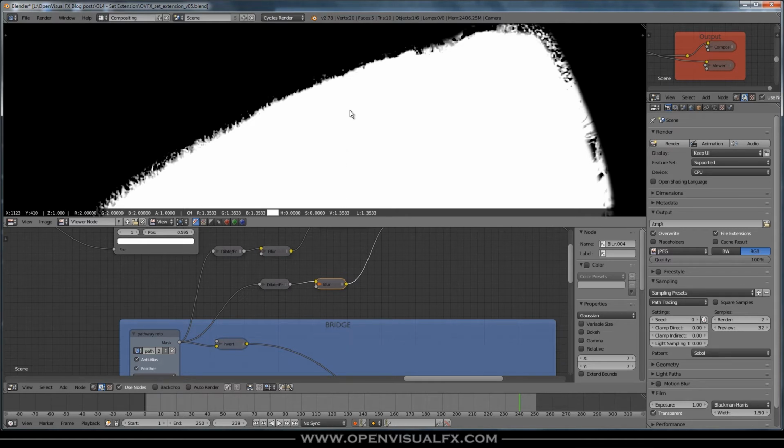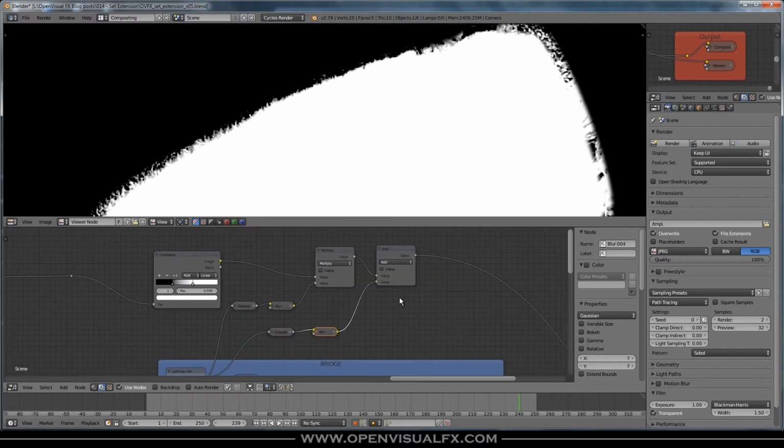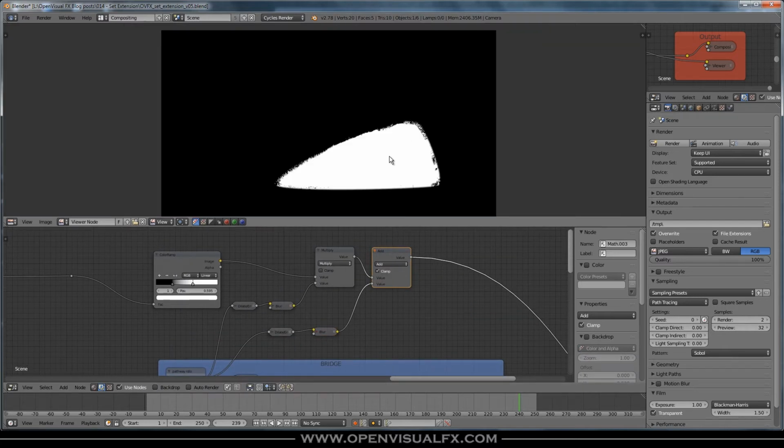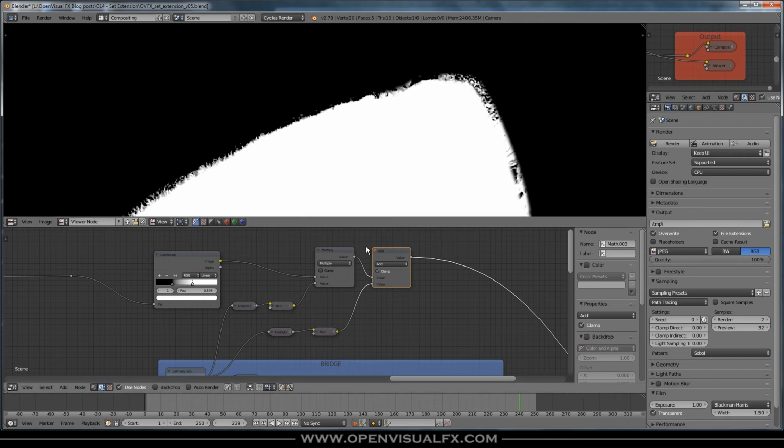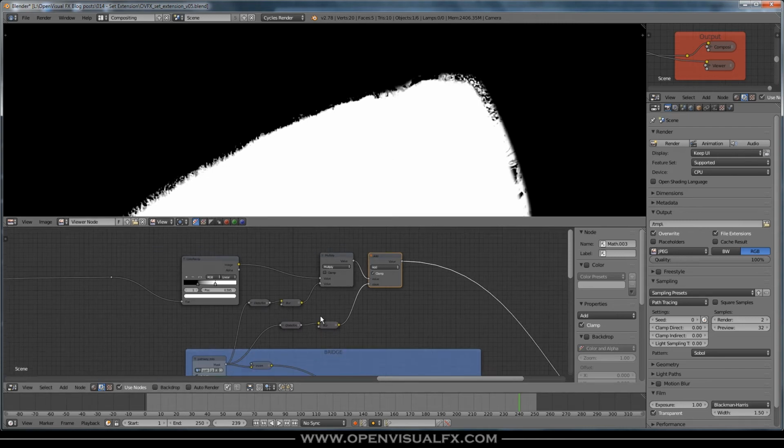The alpha's 1, so I think we're all right. But just to be safe, I always like to turn on clamp a little bit, just to make sure that nothing gets crazy over here. You can see it clamps at the 1 now, so we've only got 1s and 0s, and the gray values. We don't get any negatives, we don't get anything super bright, and we can kind of collapse all this down.